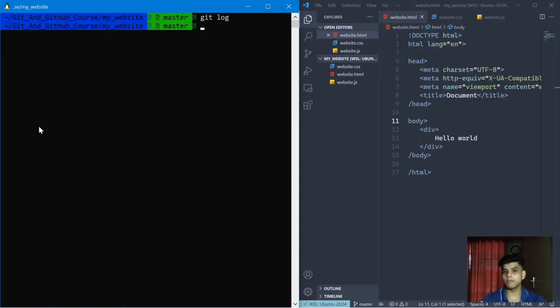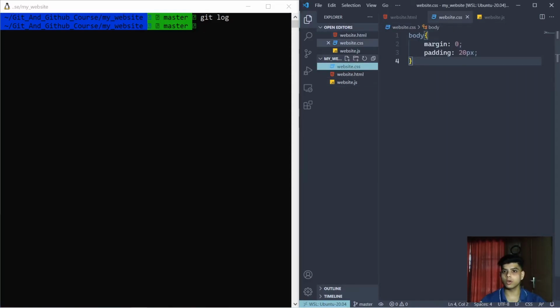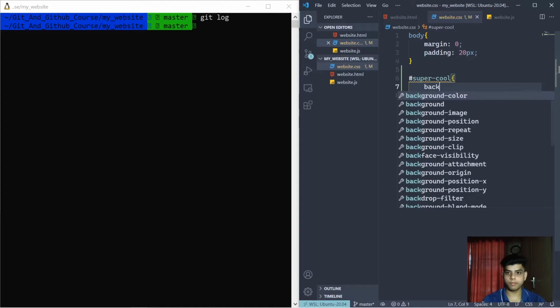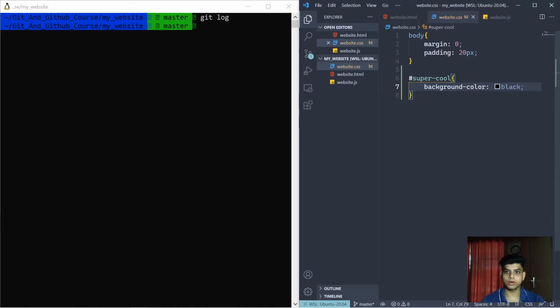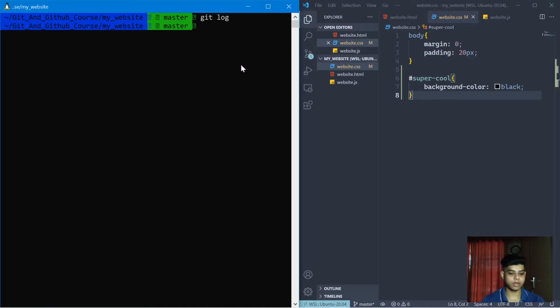Let's make another commit. Let's do some more changes over here. Let's say I make something super cool, and I can do something like background color, let's do black. All right, so I just made these changes, and I'm now going to do git add website.css.